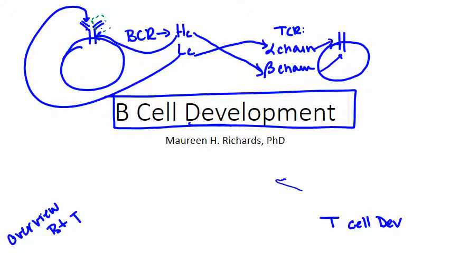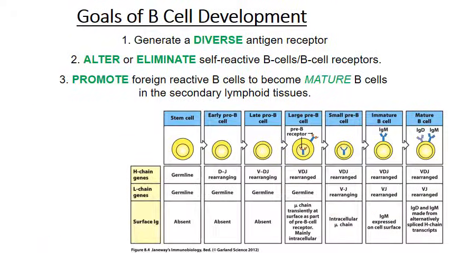All right, so let's get into actually making a B cell receptor. So the first thing we want to do is think about what we're trying to do when we're developing a B cell. And as I've already kind of alluded to, the most important thing about developing a B cell is creating the antigen receptor. And this can't just be any antigen receptor. It needs to be diverse. You don't want too many of the same running around, right? Because we need to be able to recognize a wide variety of antigens.